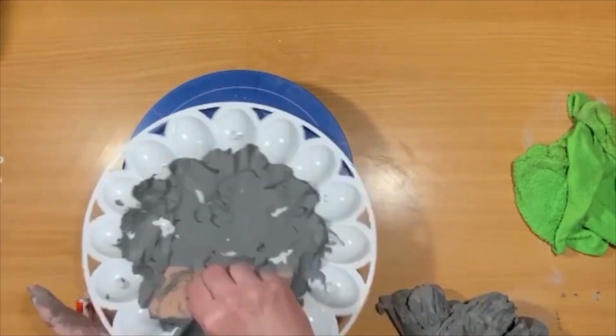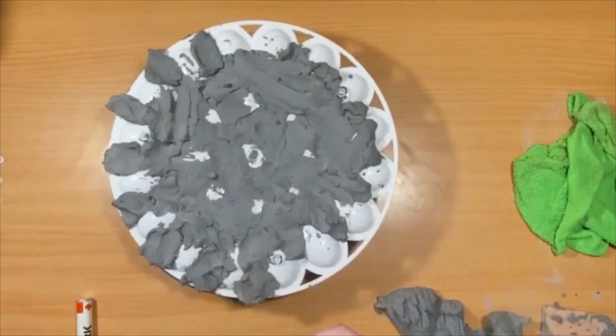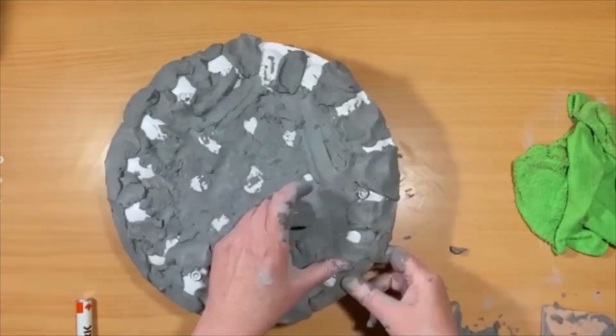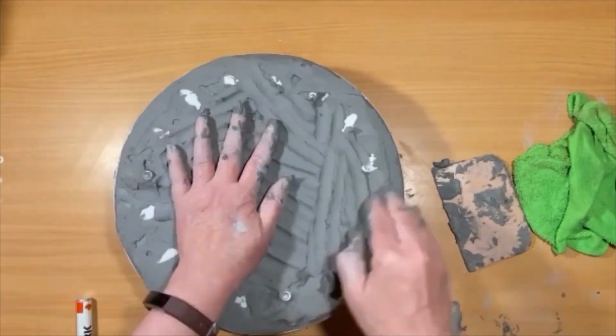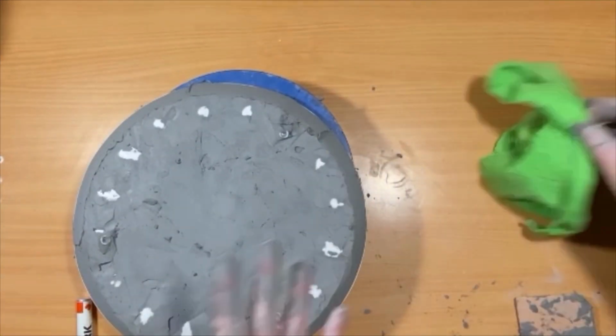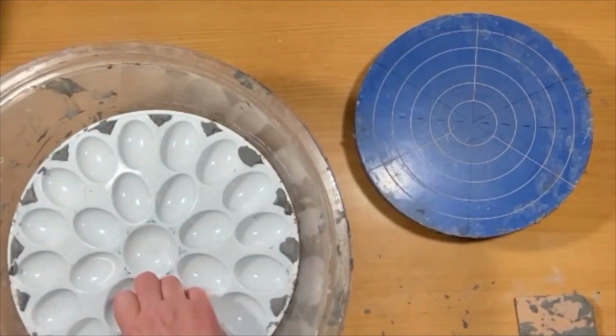Then I'm filling in the back of it because I needed some support, because the piece would collapse if I didn't have it strong enough. You could also see that there were little holes in the actual container, so I had to fill those in, and I'm going to be fixing those up in a bit. I'm flattening it out so that when I put it back in the container, it'll stay on top of the clay I already had supported underneath.